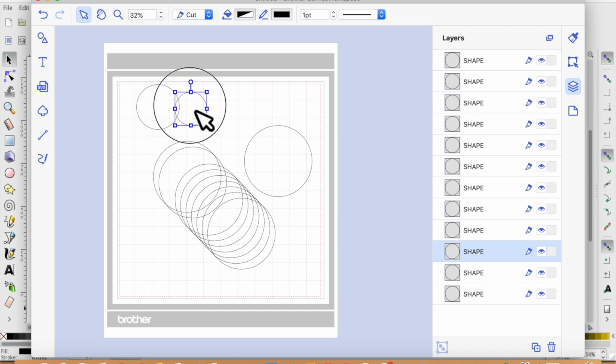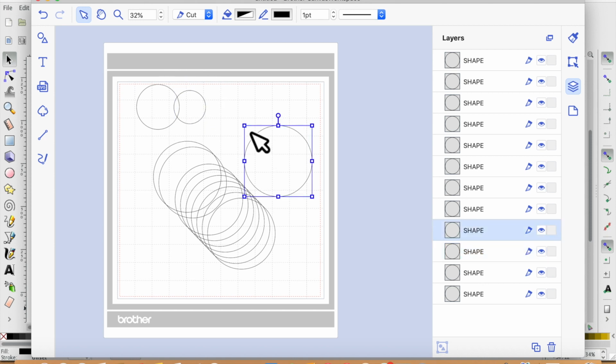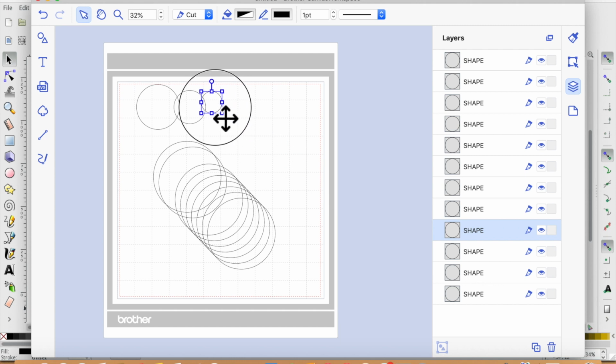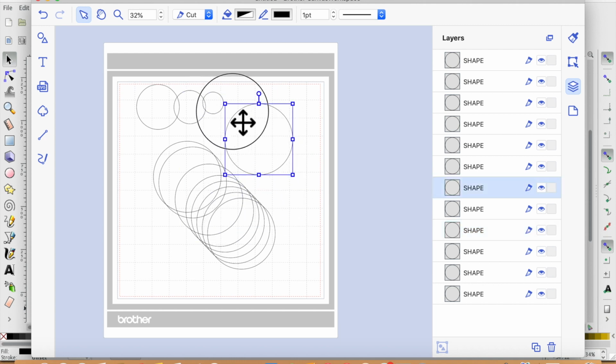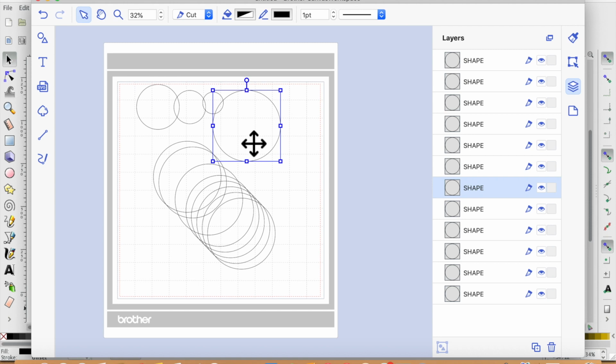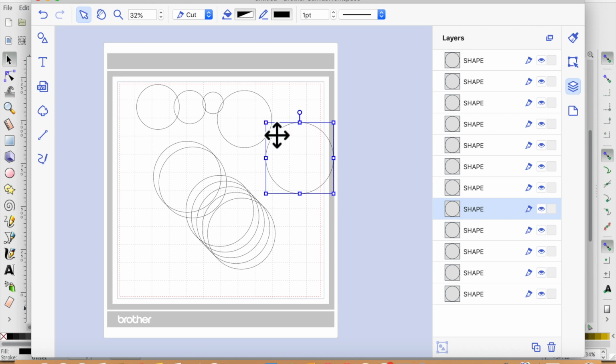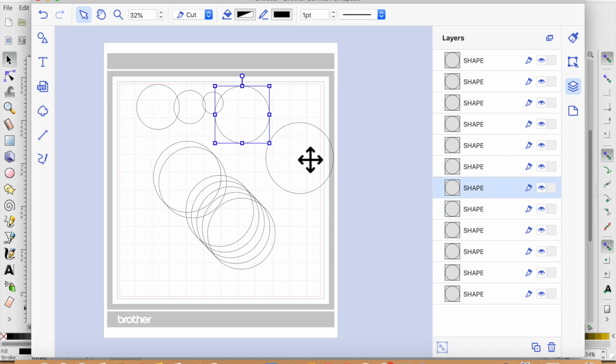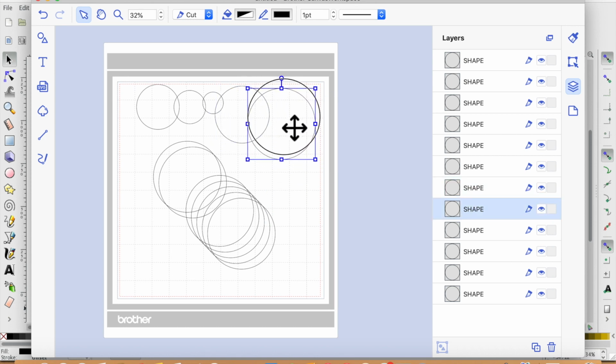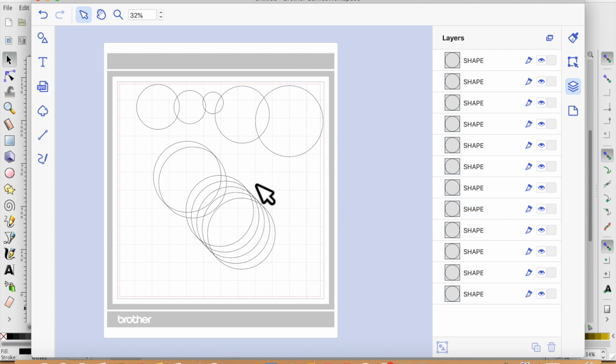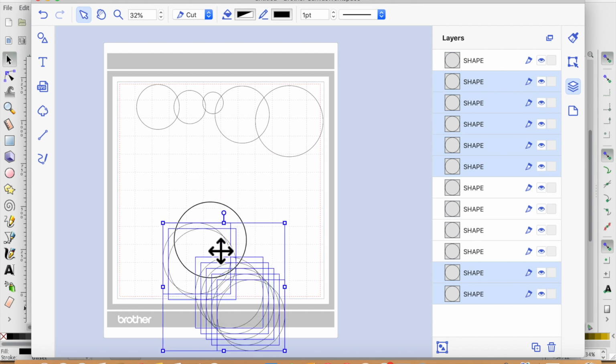Maybe a little bit further apart for that one. Maybe have another one that's a little bit smaller even next to that one. And just keep adding, like so. Maybe make that one a bit smaller again. And smaller. Whoop, not that one. This one. We could leave that quite big, and that'll be our first end of the stencil. I'm just going to move those away.